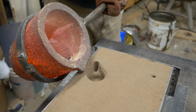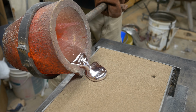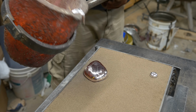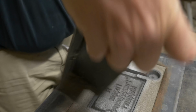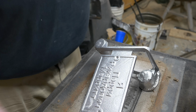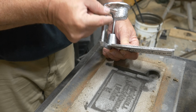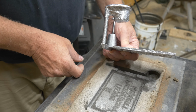As promised, here's the gratuitous pour. I didn't lie. It's totally gratuitous. Let's look at how the basin fills, and we keep that sprue full the entire time. That's important, as we just talked about. Keep that sprue full. Open it up here. We'll see that, pretty decent looking plaque we made here. It's more of how nice it looks. Anyway, there's the basin, the ridge, the tapered sprue that we just used.